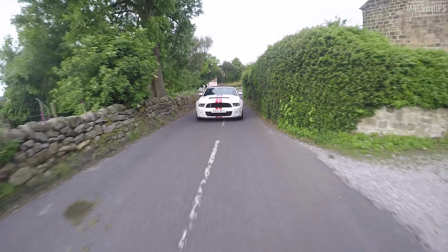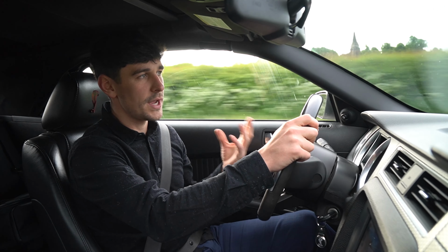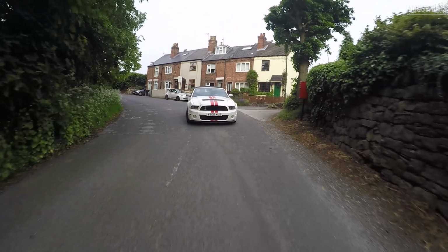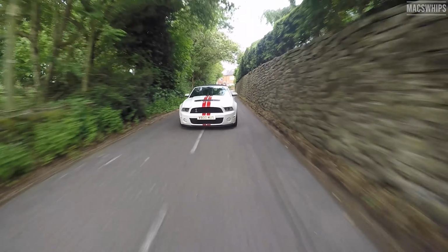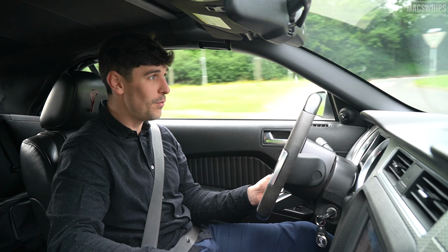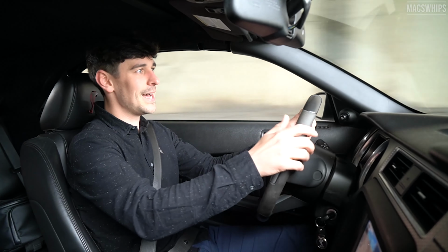One thing I will say that's unexpected is I'm actually enjoying the whine from the supercharger. Whenever I've heard, you know, your demons really revving up and it's like taking away from the engine noise, I've always thought, oh, that sounds rubbish. But when you're in one, it sounds very mechanical. Oh, there's a tunnel there. That was a missed opportunity.